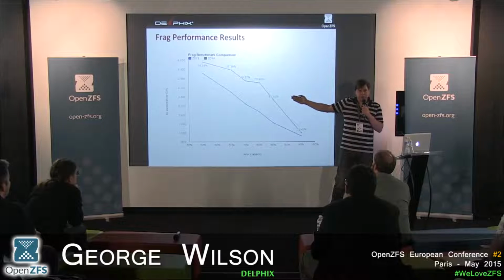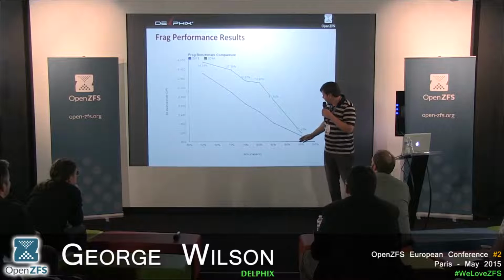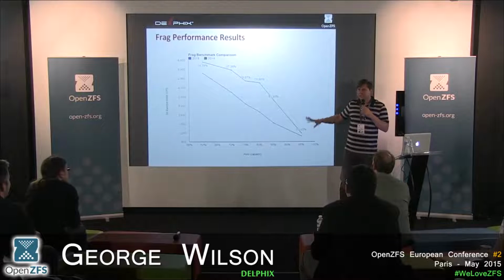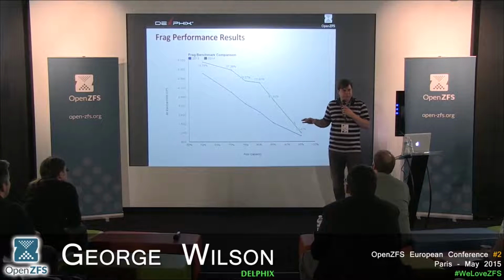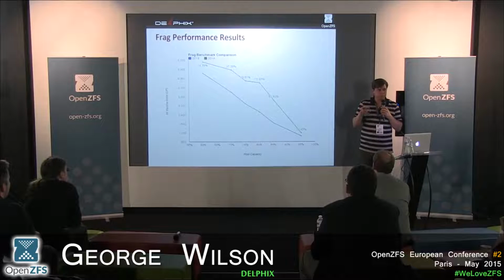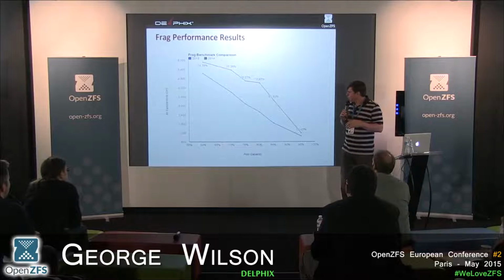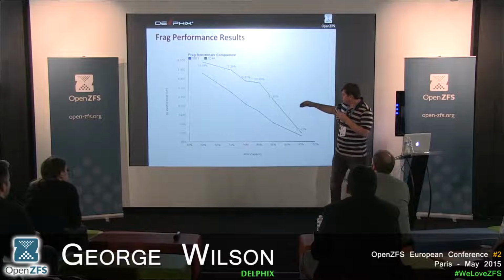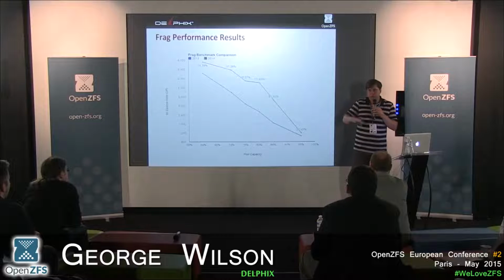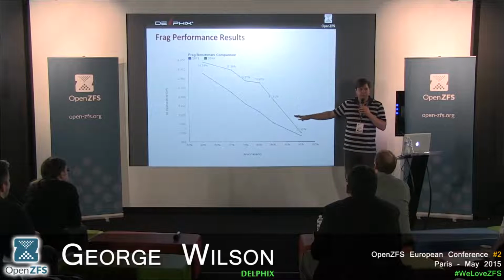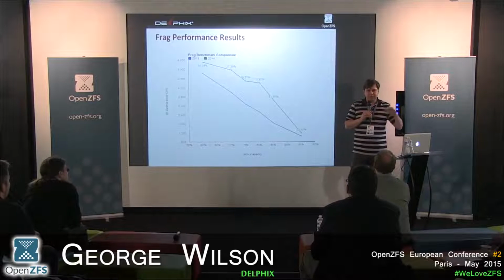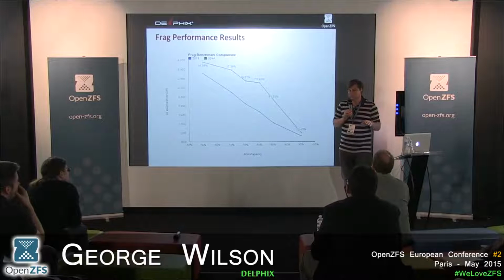using the new algorithms. We still see a drop-off, and as you get to 95%, you're pretty much hopeless. And this is kind of worst-case scenarios. Like I said, this is using 8K blocks, so your mileage will vary depending on what your record sizes are. But we think there's actually probably even a little bit more room to improve between 80 and 85%, which is an area that we'll probably start investigating, because one of the things that we want to do, and I'm sure everybody wants to do, is be able to advertise that you can use as much of the storage pool as possible.